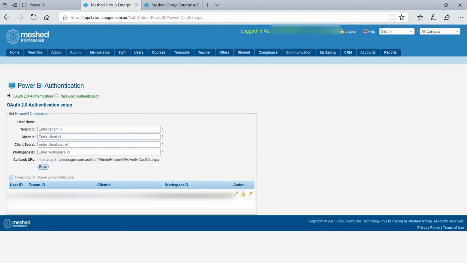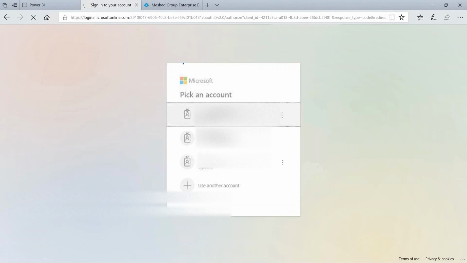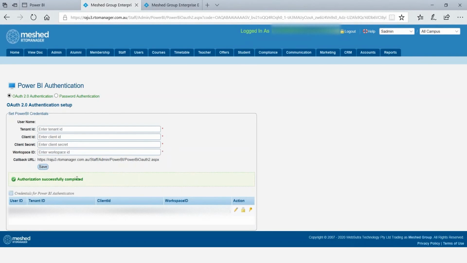Once the workspace information is entered, you can save, and of course the next step is to authorize the credentials to ensure that your credentials are authorized. Then once your credentials are authorized, you would need to sign in with your Power BI account to be able to give access for MIST to push the data set to Power BI. Once that is done, you can generate a token. Once the token is generated successfully, you're ready to push any reports within the MIST RTO Manager platform to your Power BI workspace. So let's have a look at an example.